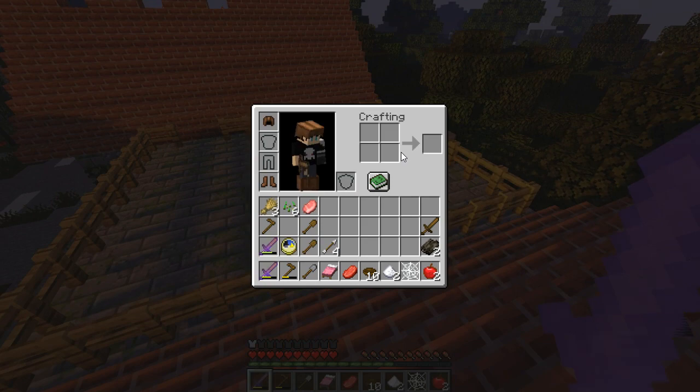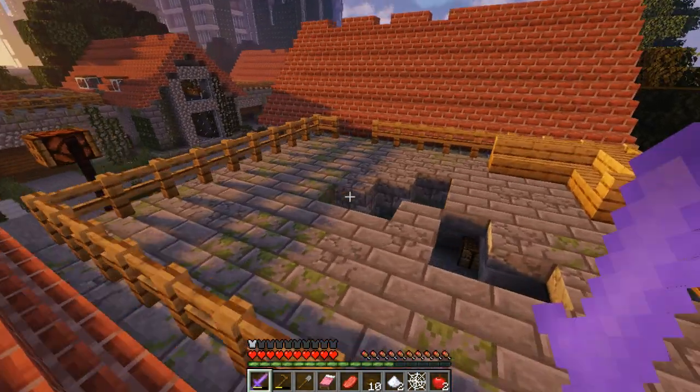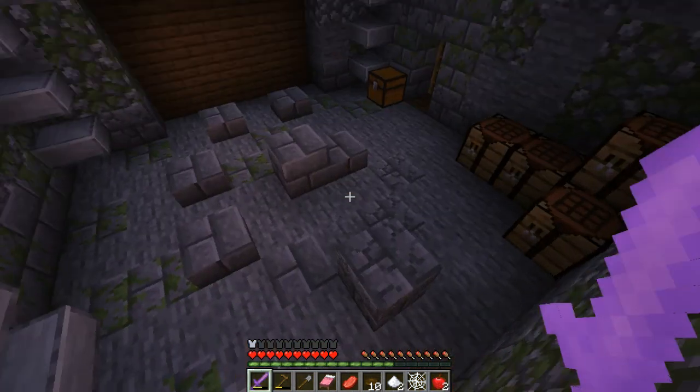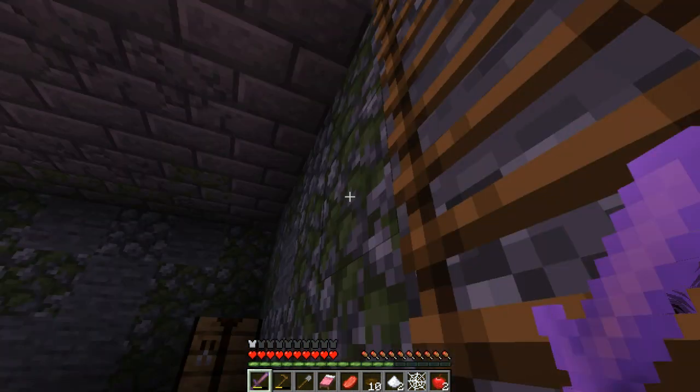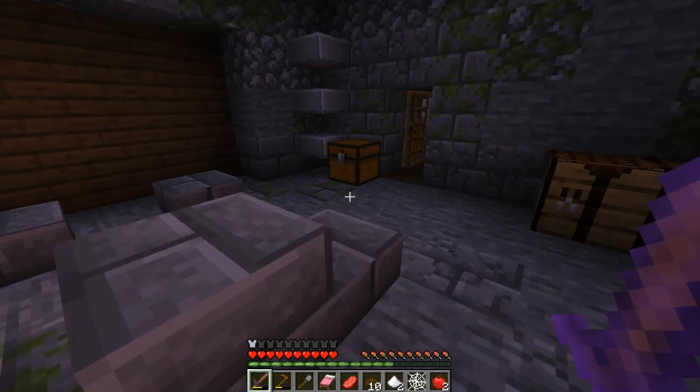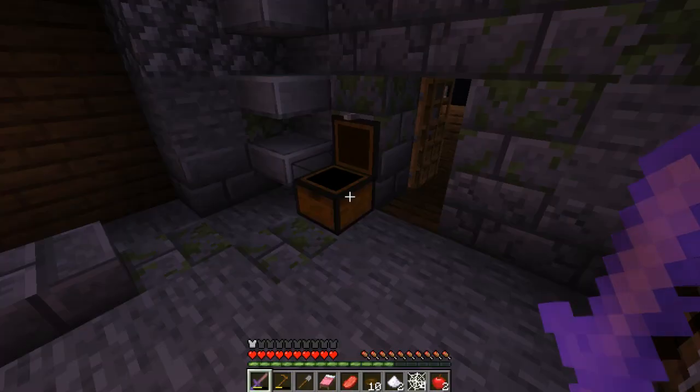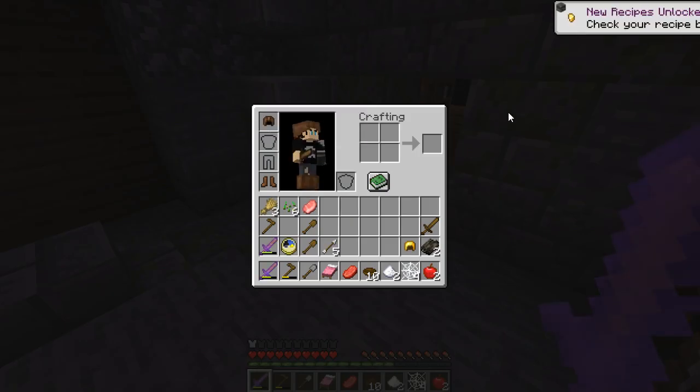I know I haven't done much this episode, but this episode is going to be about... I'm going to aim for the videos to be about 15 minutes long. Oh, this is not the safe house. Okay. Oh, we've got some more cobwebs. We've got some arrows. We've got a golden helmet, which I'm not sure is much better than the leather hat, to be fair.